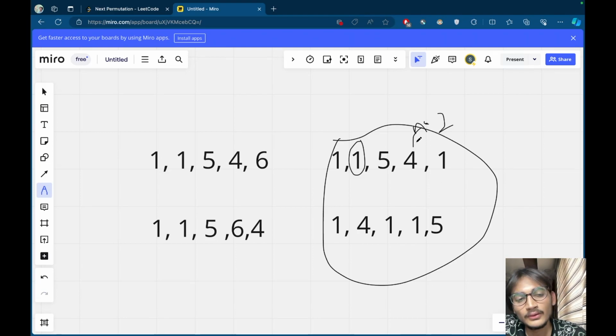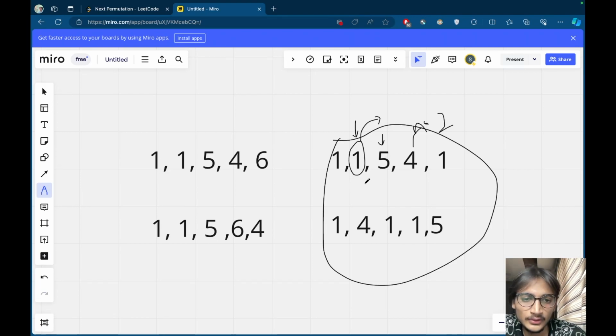If the condition is satisfied, we will move on to 5. Again we check, because 5 is greater than 4, so we move to the next element, which is 1, which is less than the next one. So we are able to find the element which is just less than its next element.